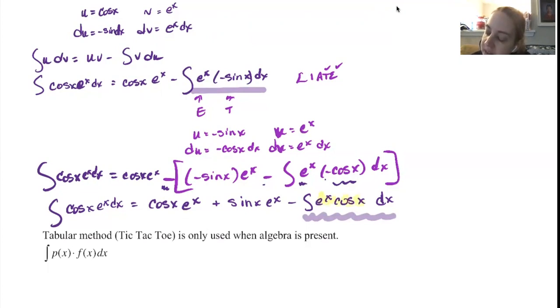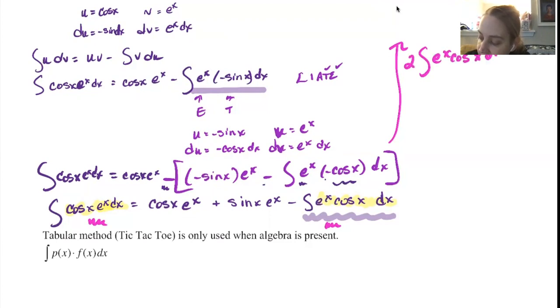I have e to the x cosine of x dx. On the left, I have e to the x cosine of x dx. Are those like terms? Yes, they are. So I'm going to add this piece on the right all the way over here to the left. This is the problem if we were in the classroom and take up the whole board. So this is 2 times the integral of e to the x cosine of x dx is equal to cosine of x e to the x plus sine of x e to the x. I lost an x. Now, we don't want a 2 there, so I'm going to divide everything by 2.